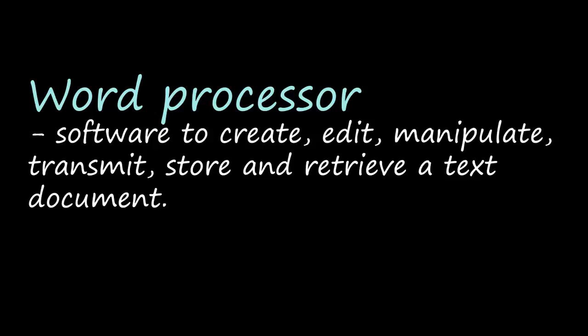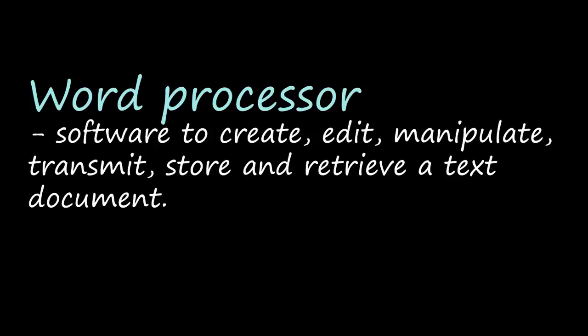Okay, this word processor, we have so many word processor softwares, right? Let's see what are the softwares we are going to use. In this chapter, we are going to use Open Office Writer, right? This is an Apache software. The developer is Apache and the package name is Open Office Writer. In this, we are going to learn the usage, the creation, how to store, how to manipulate, how to transmit, and how to retrieve a text document here in this OpenOffice Writer, right?